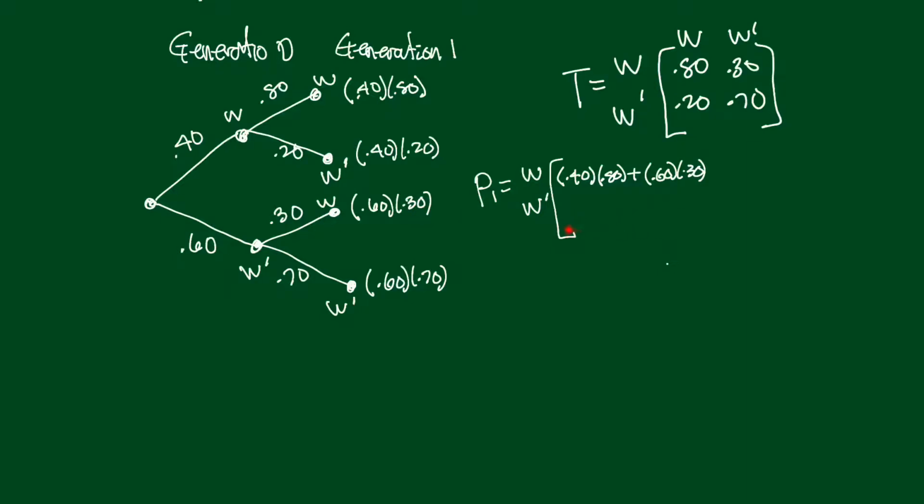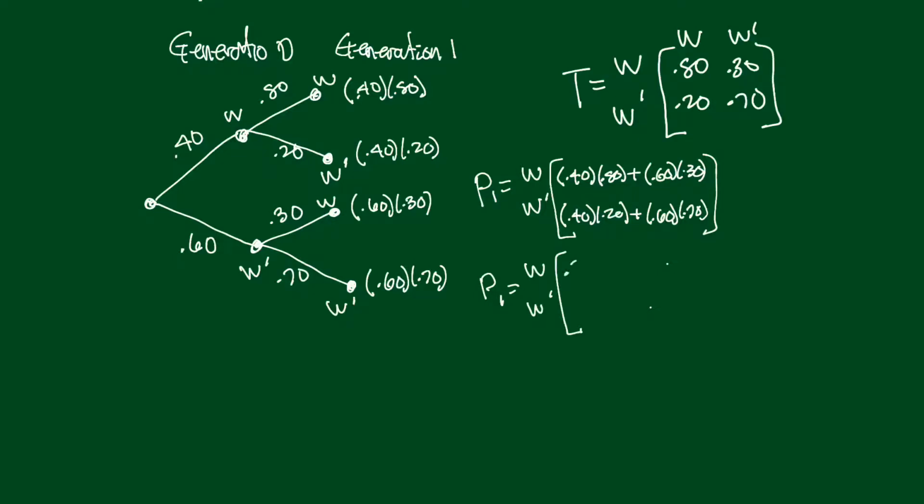Let's get this number down here. Now this is not working. We can get not working from this branch or this branch, and the or is a plus. Let's write those numbers in. So that could come from 0.40 times 0.20, plus 0.60 times 0.70. We can compute these, so we'll get P1, the daughters. This will be working, not working.